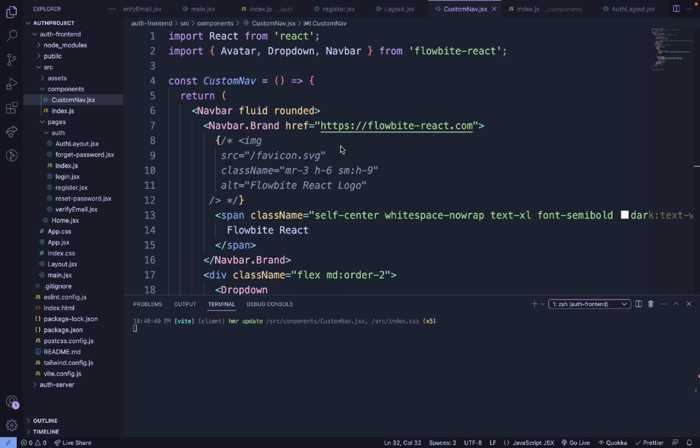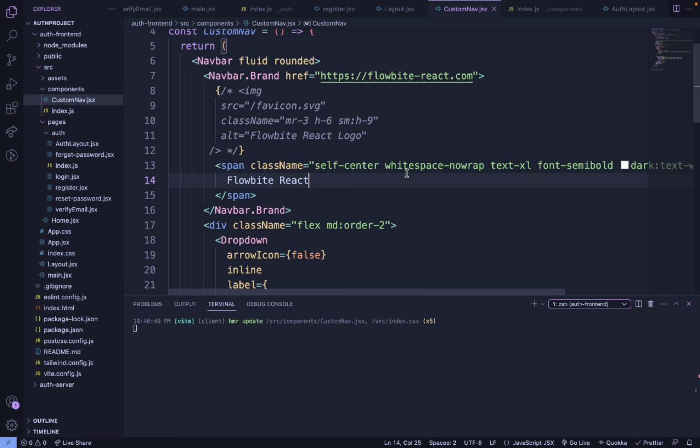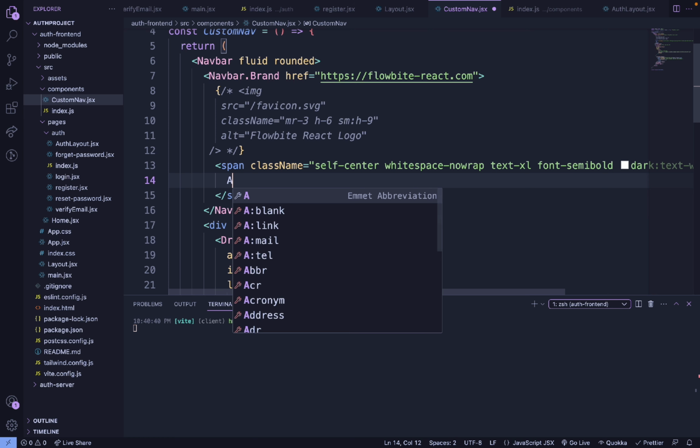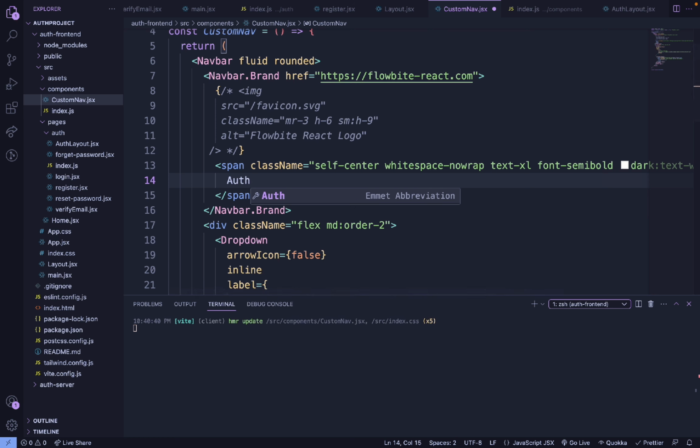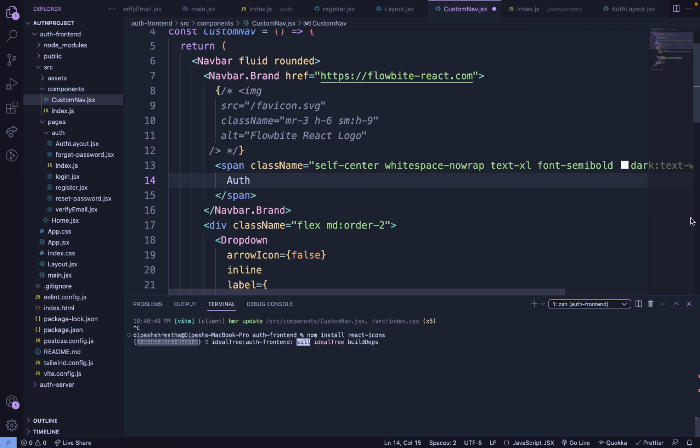We just required here, instead of flow byte, we'll add auth, and let me get one component for that. I will add one package, that is npm install react icons, which enables the icons for us.